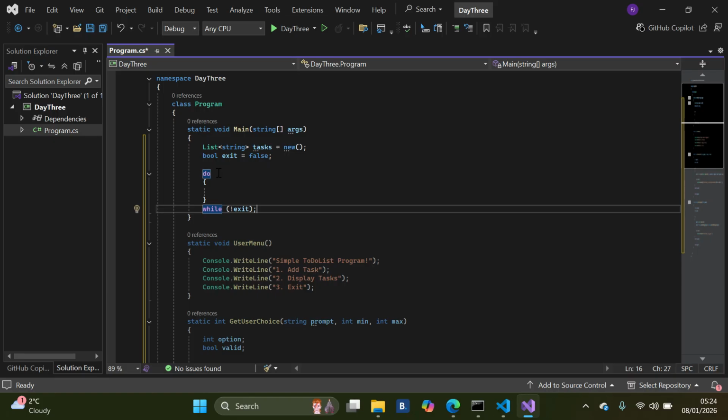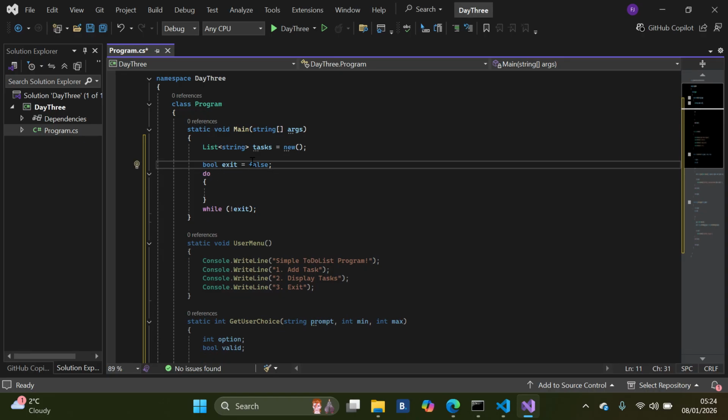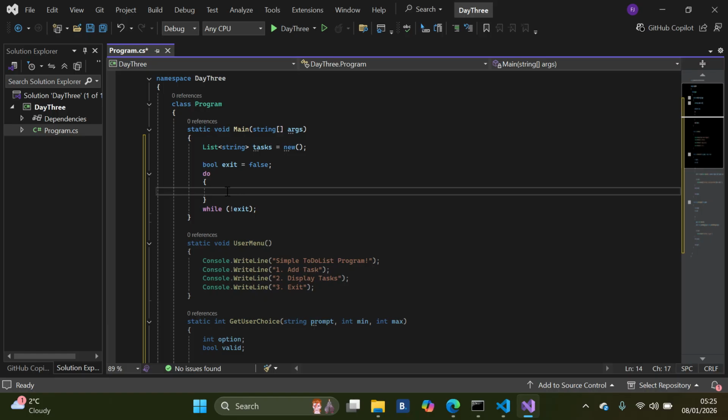And that is why we are using this do while loop, and we have declared a bool here to monitor the user input and to know when the application should be exited. So with that being said, the first thing we want to do is to display the user menu.